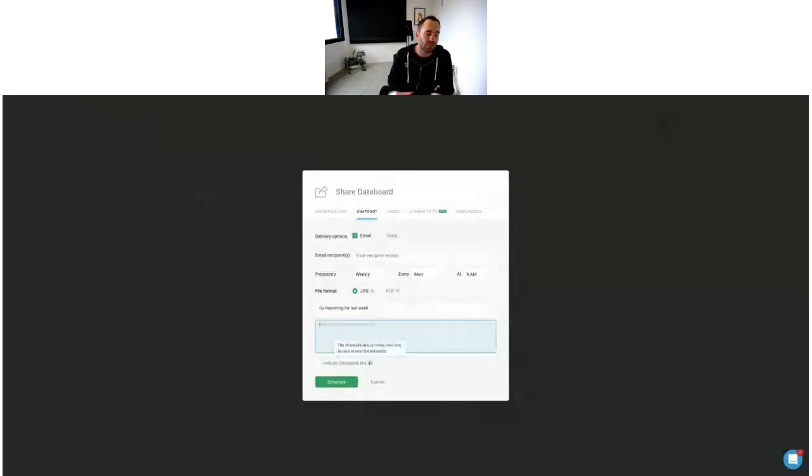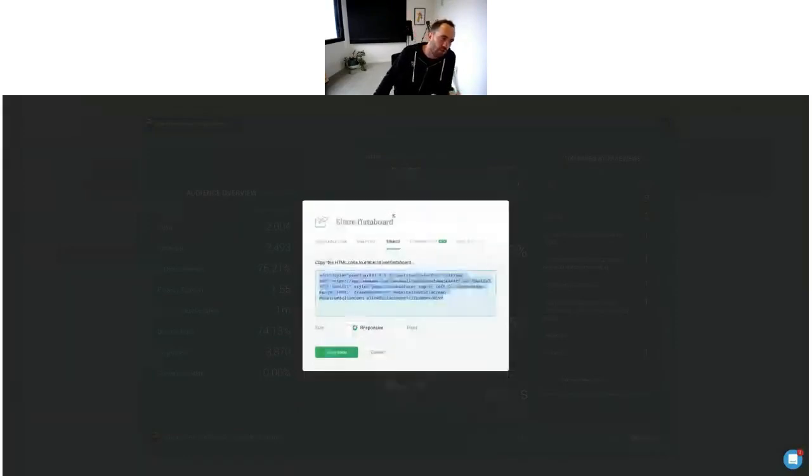For those that are using Slack as well, you're able to click on the Slack button and it can pop through on Slack and notify. It will send through some metrics and also a bit of a photo. So if you are using Slack, that's pretty cool. Makes it a little bit easier. If you've got an internal intranet, you have the ability to embed that as well. So you can basically put that onto a web page.